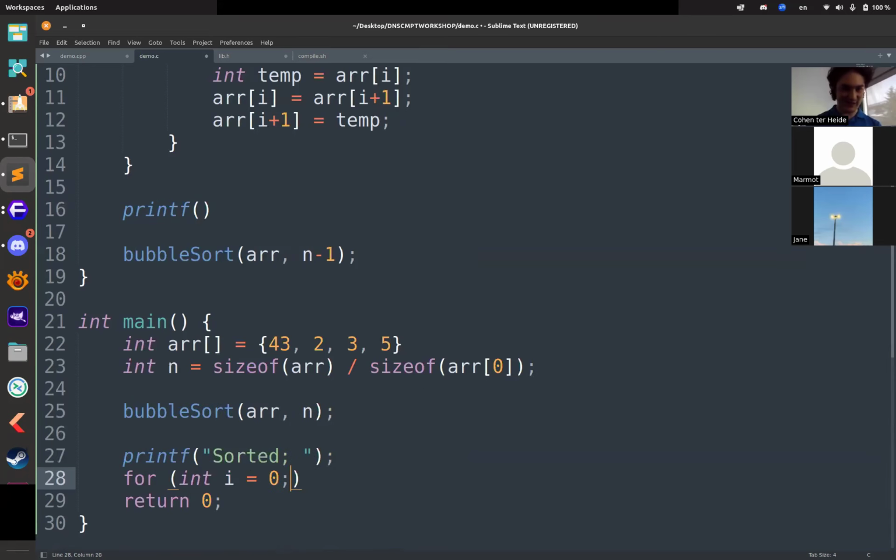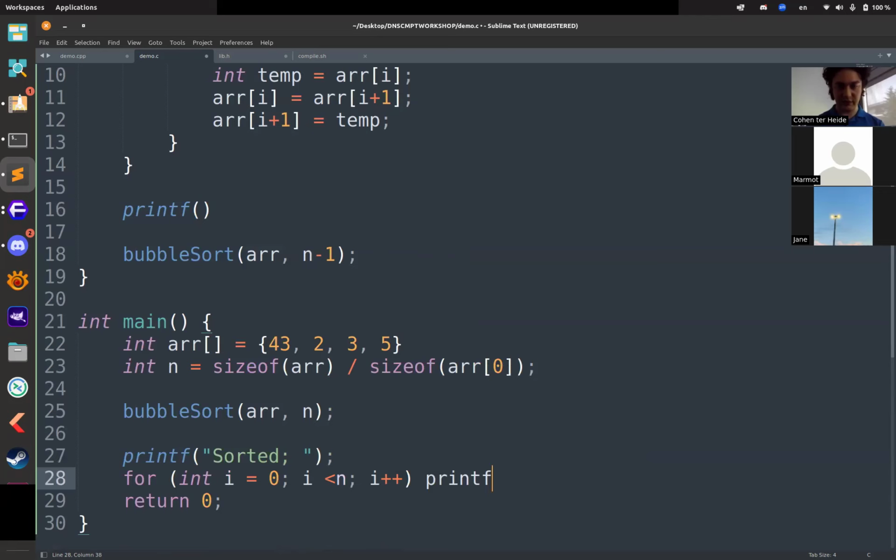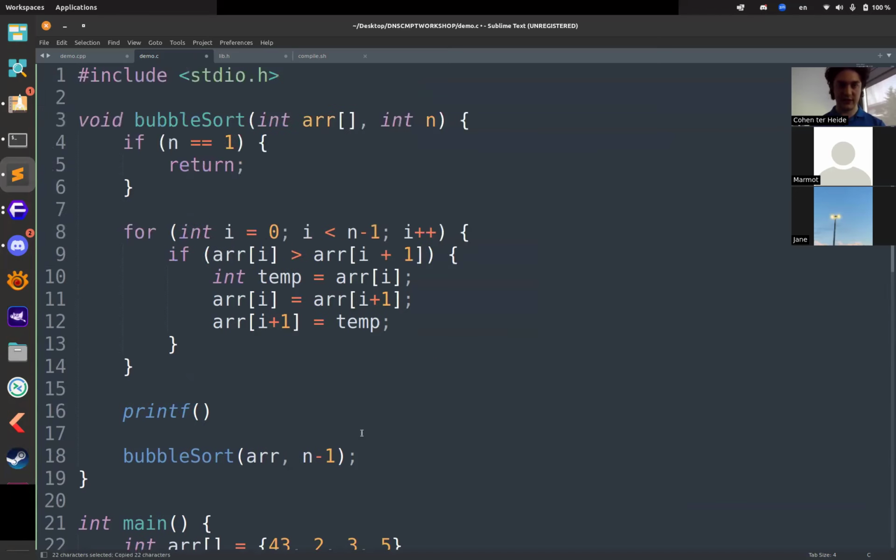For i equals 0, i is less than n, i plus plus, and then this will be a printf statement. And then of course we use %d to represent numbers, integers, and then i, the end. And I'm actually just going to grab this little bit here so we can see what's going on right here.